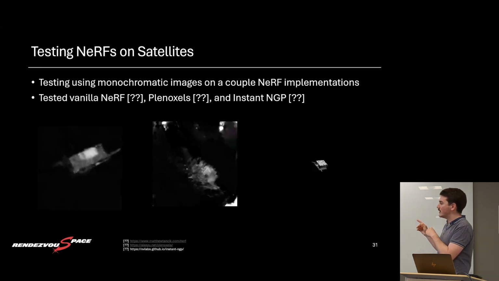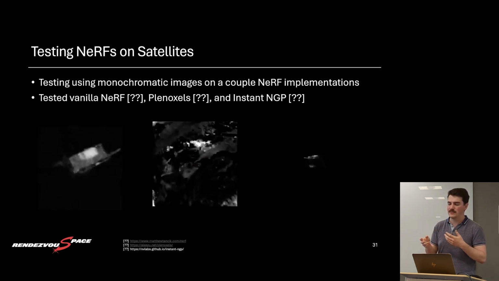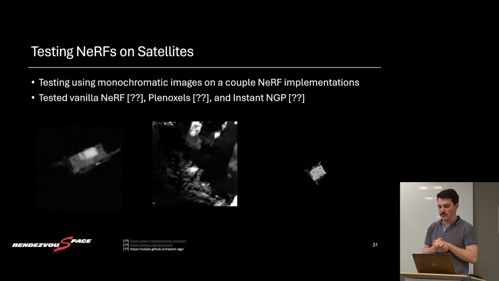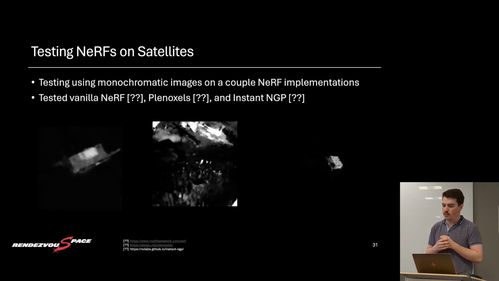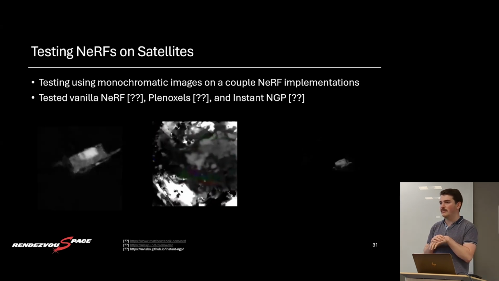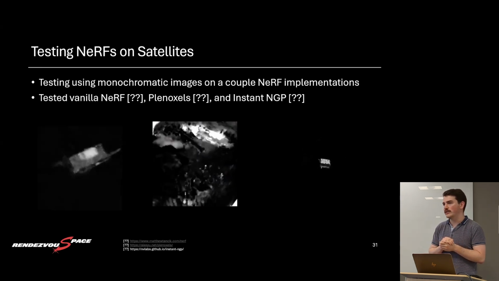The one on the furthest right is InstantNGP, which trains the best. But all of these have in common that they're doing okay on reconstruction. They're not doing great. They have poor rendering in the case of plenoxels. And there's some hyperparameter tuning and long training times for all of these.